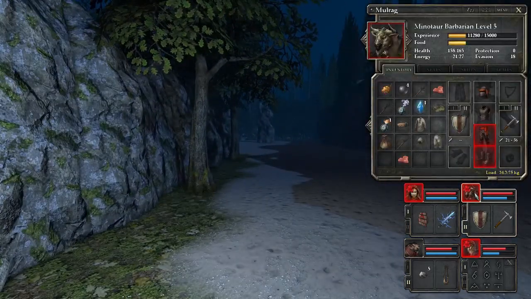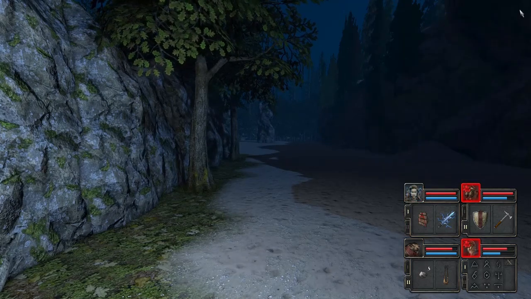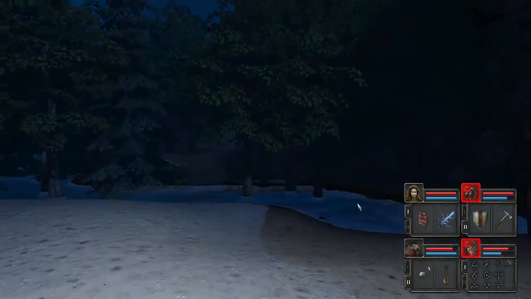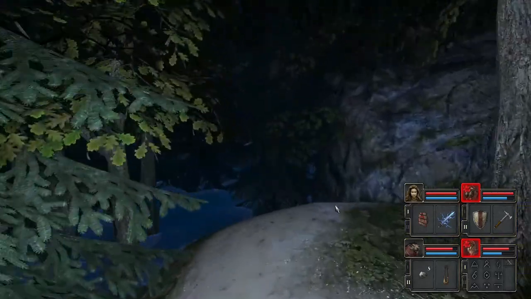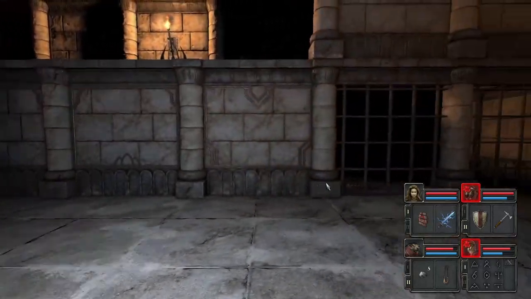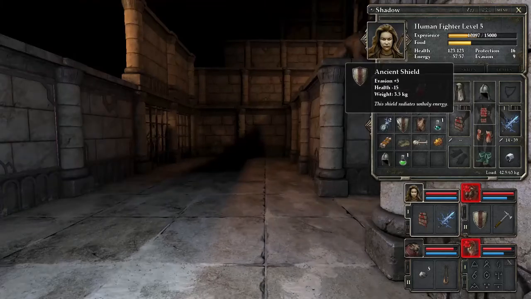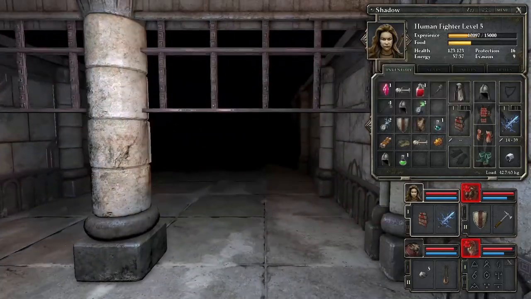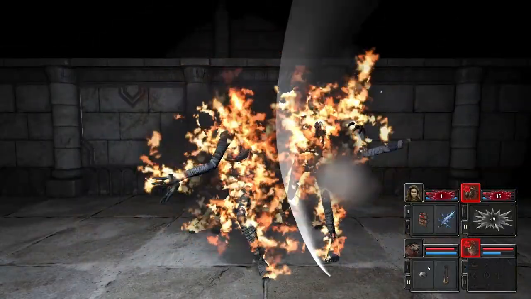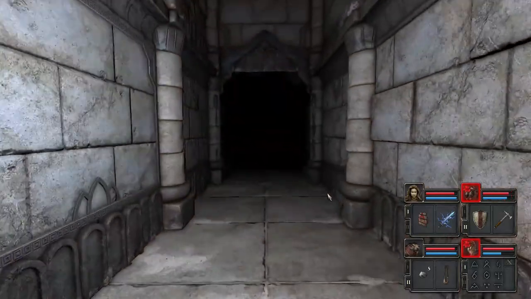What's the matter with her then? There's a sack, isn't there, to collect here, which I quite like the look of. And this is where you put the tomb key. So you come into this bit, and this is where the tomb key goes. Here we go. Ooh, I knew it.